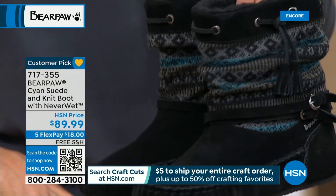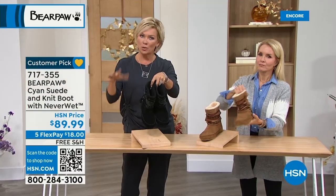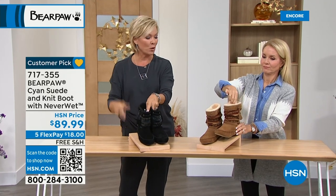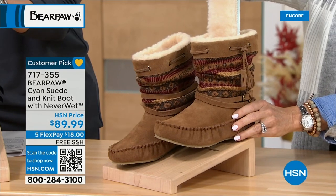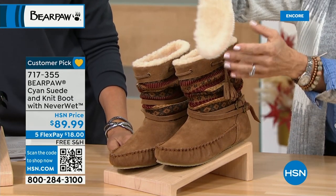Size-wise, we have 5 through 13, and this is whole sizes only. This may be one you'd slip some socks on. So if you're between sizes, consider that. It could be a thin sock or a thicker sock, depending on where you live. It has a removable footbed, so you can add or you can launder.